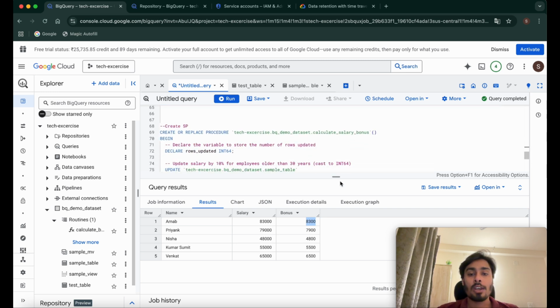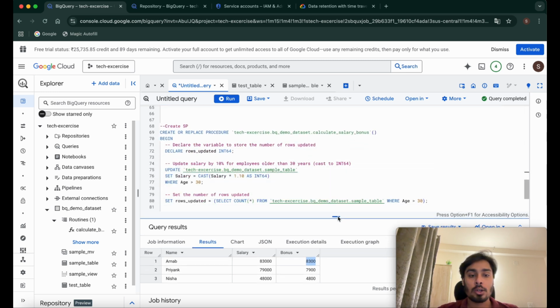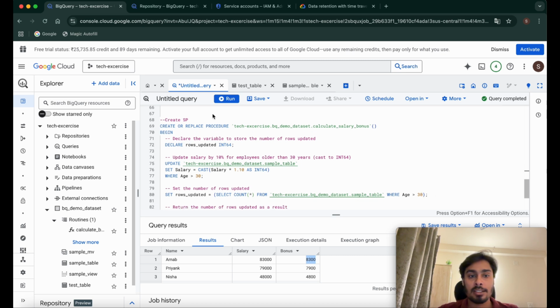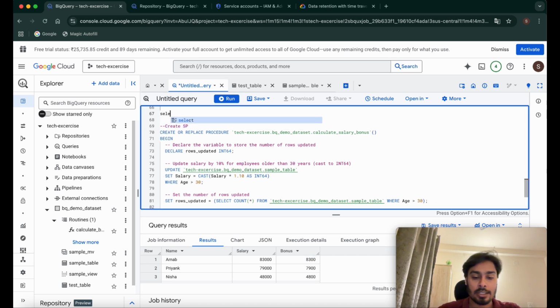As a next step, we are going to create one stored procedure which will update the salary by 10% for each of the employees whose age is more than 30. So to do that, first of all, we will see how the data looks. So select star from table.